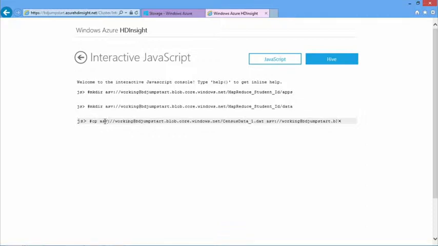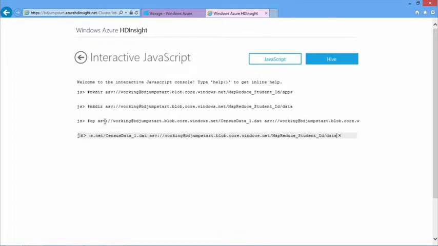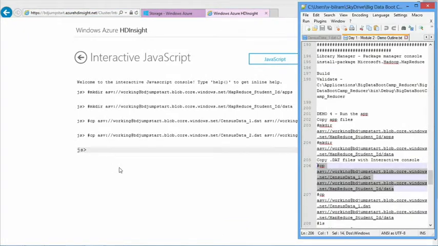We're doing the copy of our census data.dat file, and we're giving it the destination of our working container, and then into our data folder. And we'll do the same for our second file. So you see that happened pretty darn fast.